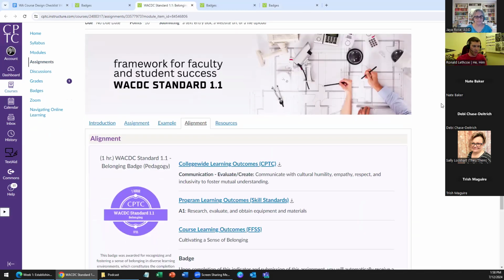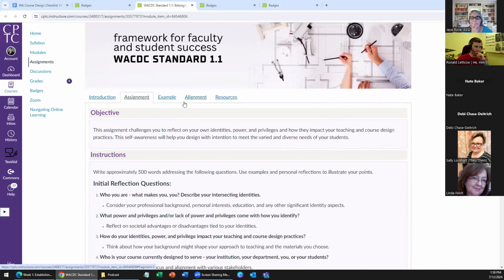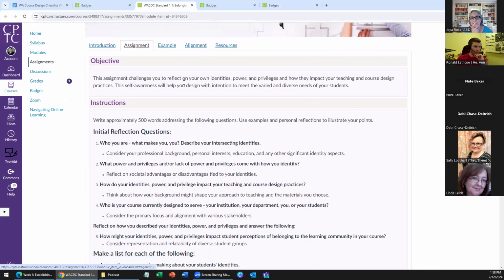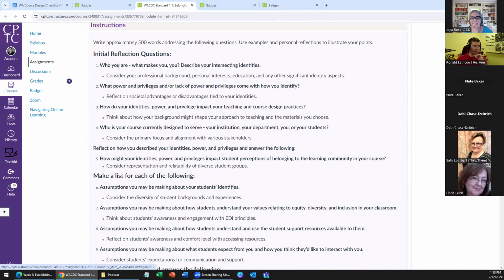So we went over what the course is about, and I talked a lot about alignment. The assignment for this week is reflection. There are some reflection questions that you can look at, and we also added some questions and prompts for you to write about in relation to equity, diversity, and inclusion.